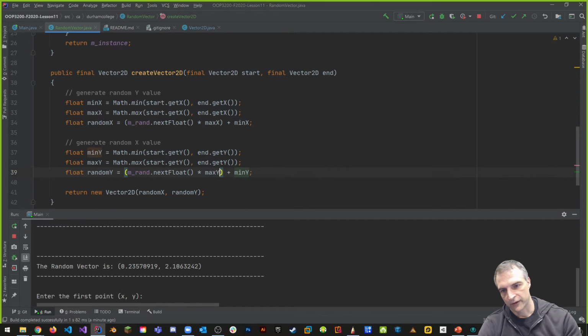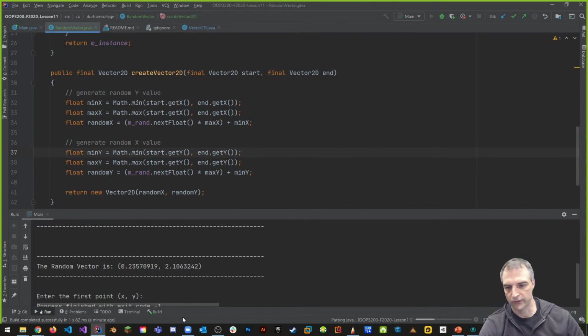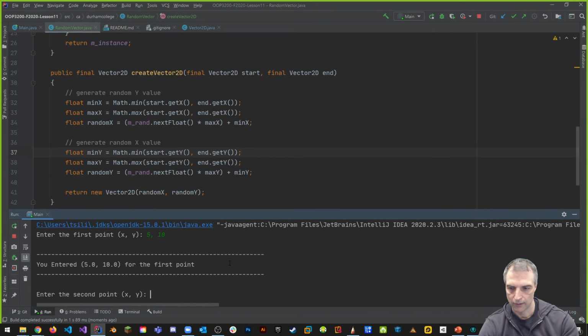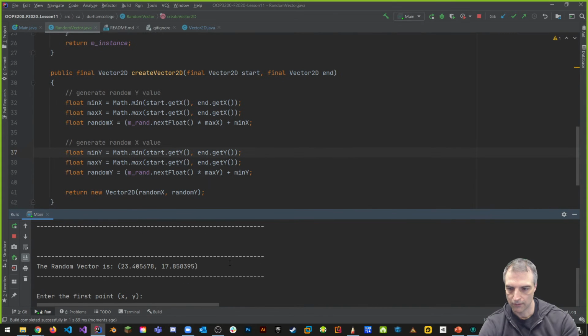Anyway, I'll fix the correctness of this in a second, because that was wrong. It was better. It was closer this other time I did it. Let's try that again. So 5, 10, 20, 30. Yeah, so this is the problem. It's outside of bounds.